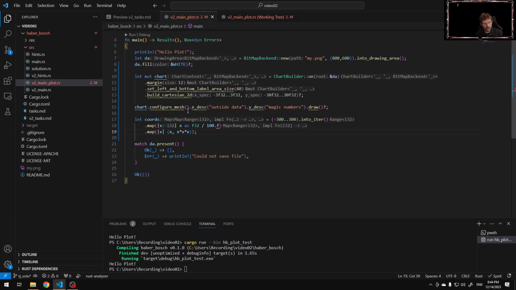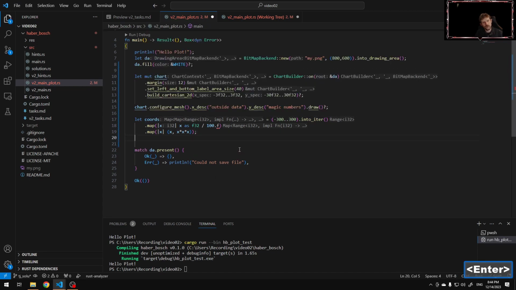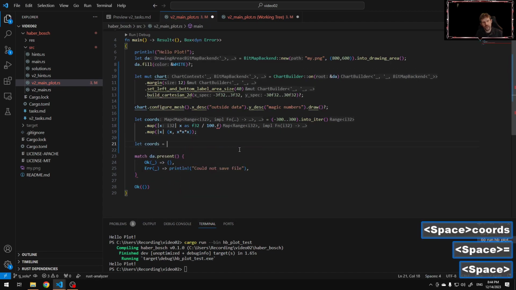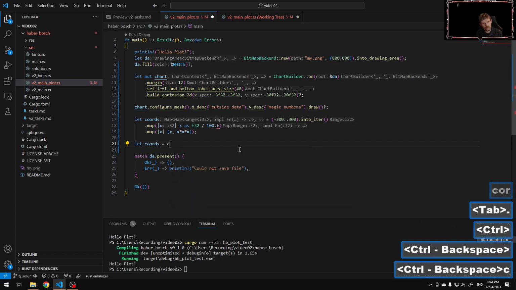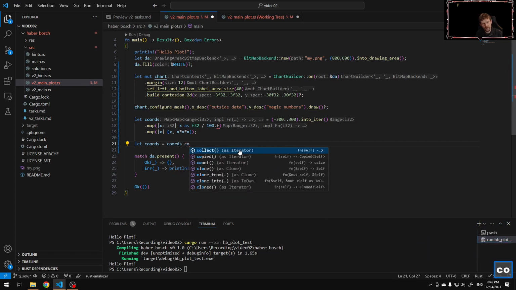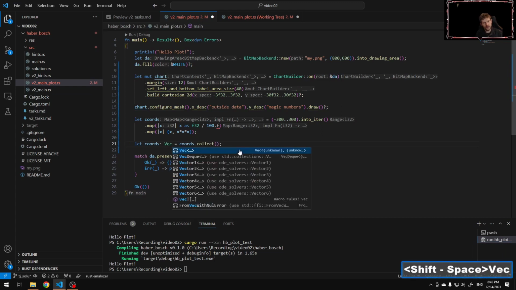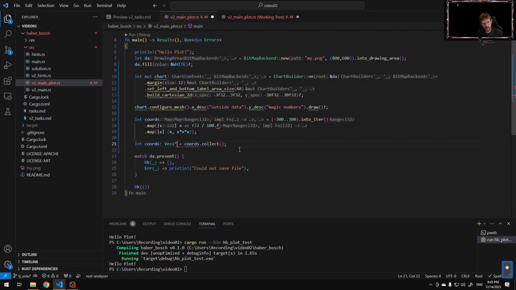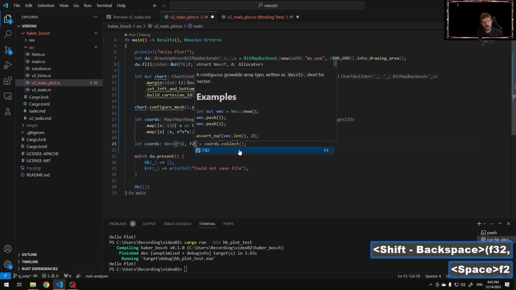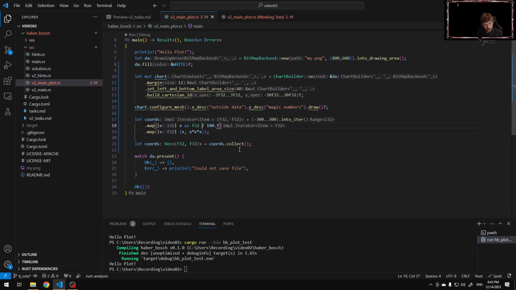And yeah, so you can see here, that's the wrap type, and there's nothing happening yet. So what we could do is we can shadow the type and use a function that actually does something, and that is collect. And collect, okay, we have to define the type for this, I guess. We'll collect into a vector of a pair of f32s. And there's a mistake. That's it.